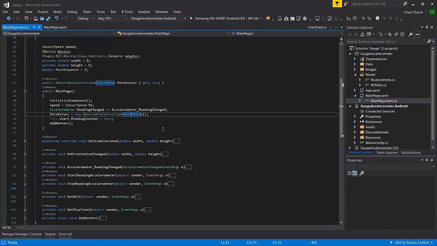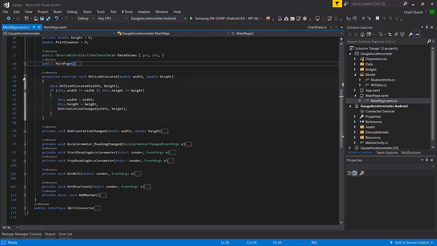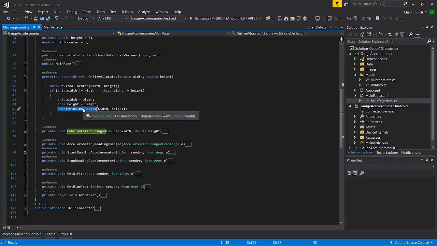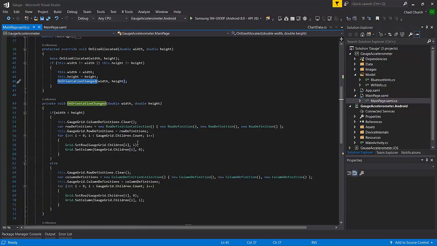Now, let's go down this page a little bit here, and on SizeAllocated, this is where I'm actually handling the rotation of the screen. This is how we're doing this here. When it changes, when it goes from portrait to landscape, we're firing this method, and we're actually changing how we're drawing the particular UI with the gauges. Just the gauges is all we care about. We're changing how we're drawing that so the gauges look good. If we don't do it, then we just get the same thing that squishes down really small. So we did this so it spreads out. You can come and look at this yourself once you download the samples.